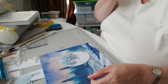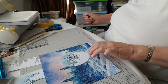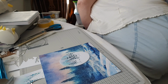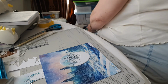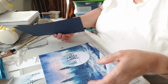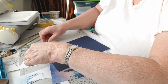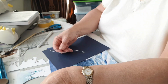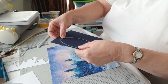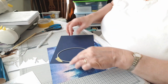And as I say, you need to mat and layer. Maybe some navy blue card on this one. Which I just happen to have down here because I was using these dies for something earlier. Is that the die I cut out with? Yes, and there's the bigger one that goes with it. I'm just going to cut one of these because things always look better when they're framed.